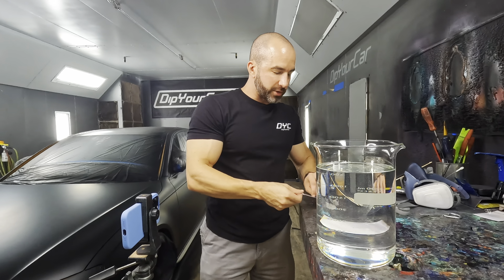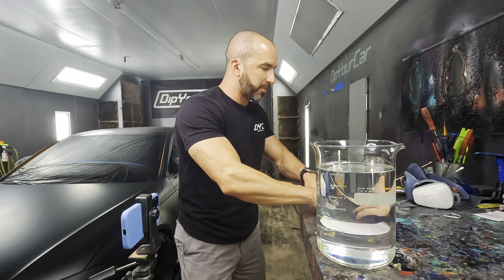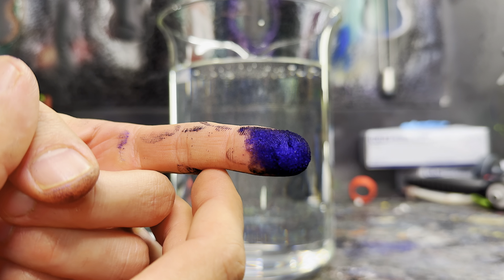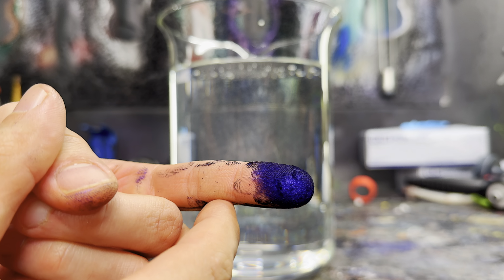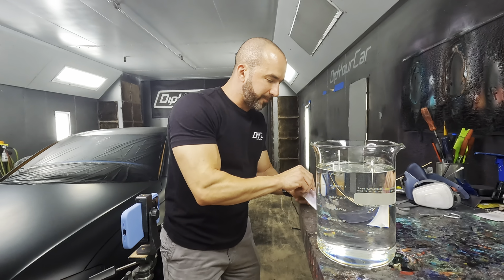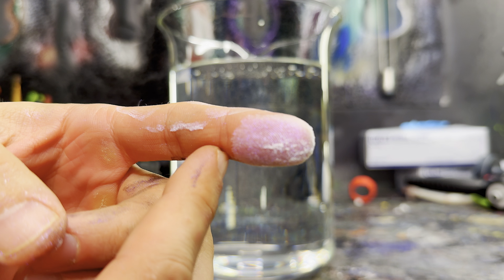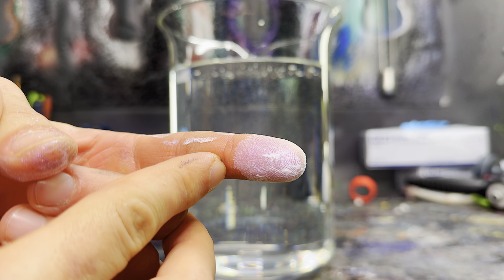So let me introduce you to ZBB real quick. Again, this is from blacks to blues. It's a gorgeous pearl, super deep. You can see a little bit of those black tones, a little bit of those blue tones. And then here is ZGM. And you're not gonna see as much, but you're gonna get the idea here. Beautiful blues, purples, and ambers.